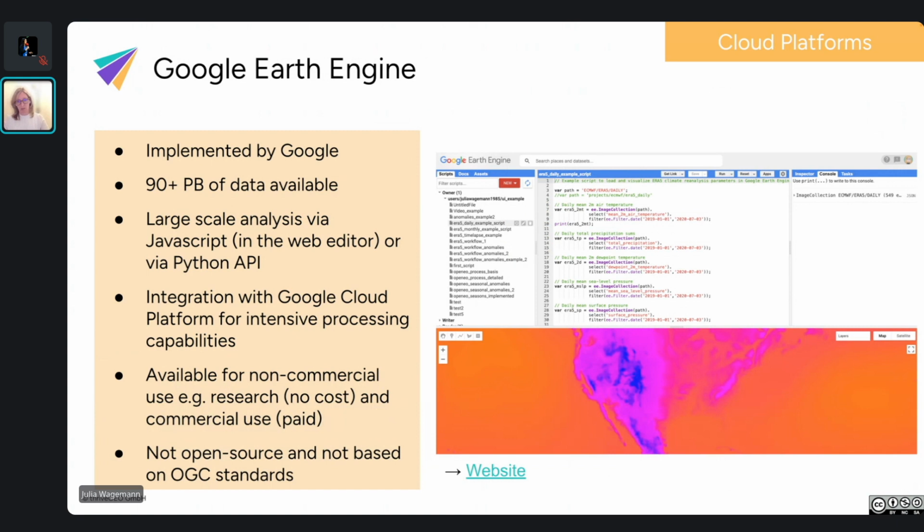It started as a strong community service specifically for researchers and for non-commercial use. This continues, but it is also now available for companies and organizations to use in a commercial setting.